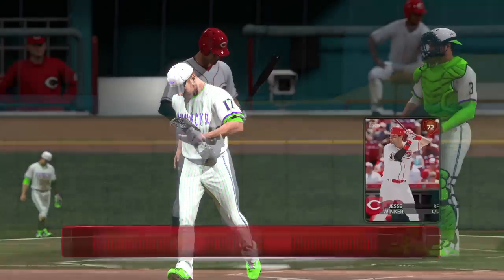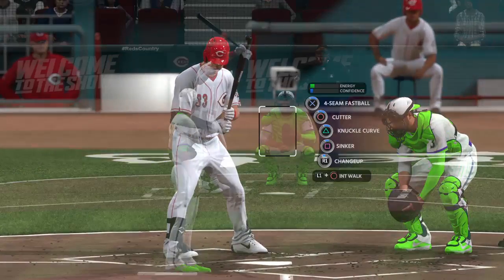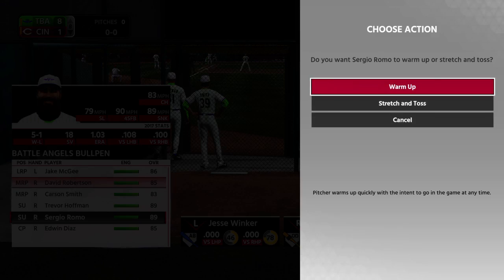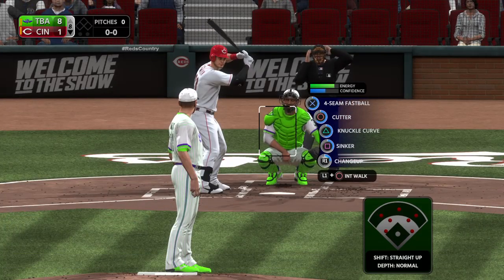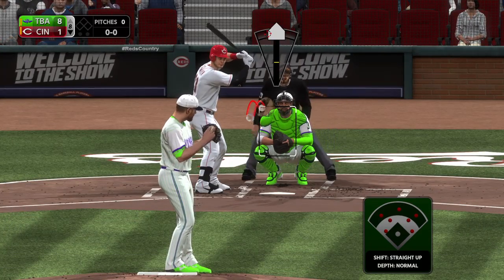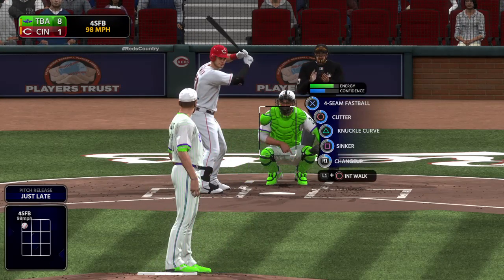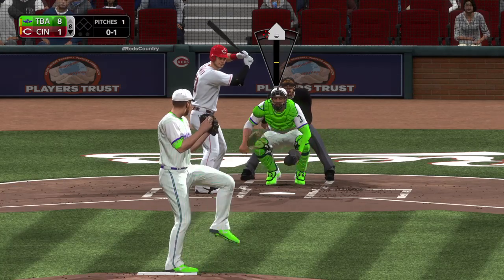Wade Davis is on to pitch out of the bullpen in the bottom half of the 8th. Stepping up to the plate, Jesse Winker. He'll get things started now in the bottom of inning number 8. Right fielder. Ready with the first pitch. Here it comes. Winker. A high fastball is in there.